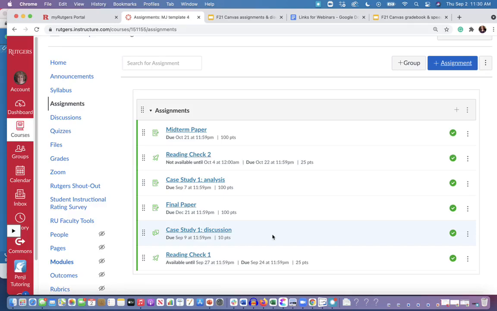Now, in order to set up weighted assignments, we need to split these up into separate groups. So the first thing that I'm going to want to do is add some group categories. So right now we just have assignments, but let me add a couple different categories. I will do that by hitting the plus group.